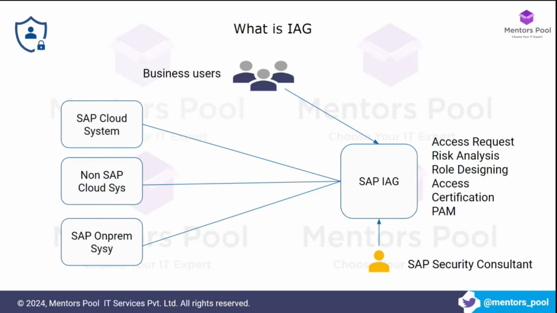It's a very new tool and still evolving, so a lot more risk rules will be created. You yourself can create a risk rule set. IAG can do risk analysis even for a non-SAP system, but you should have a risk rule set available, and your system should support the SCIM 2.0 protocol. That's how capable IAG is.